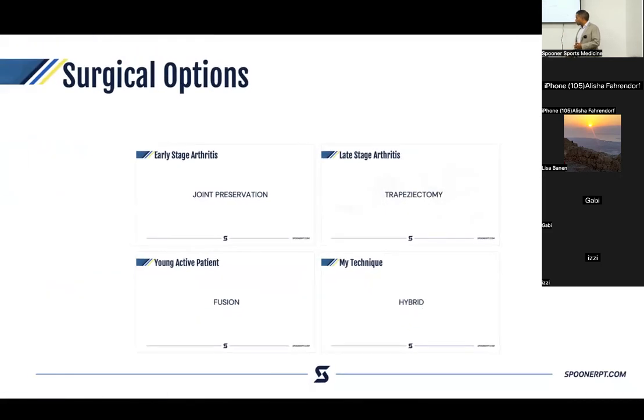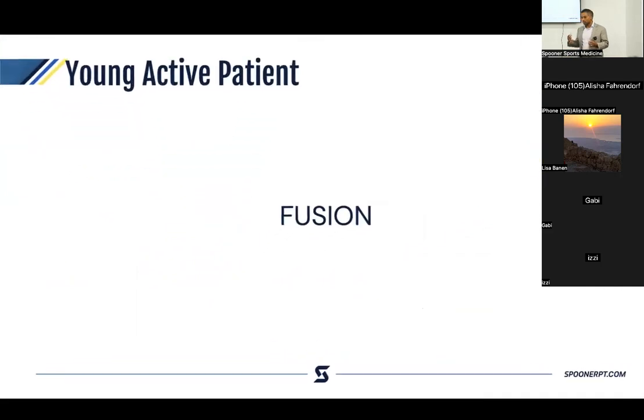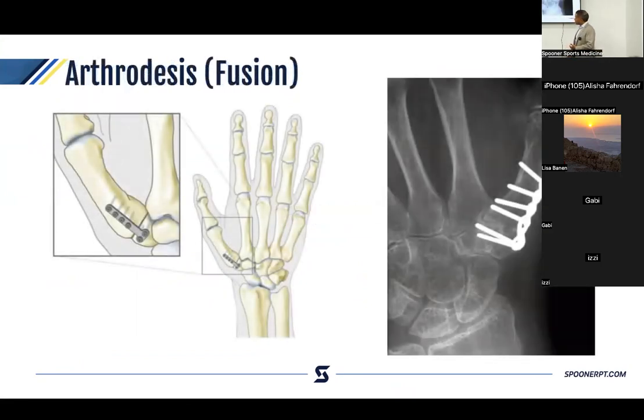So, and then the young patient. So someone who's a laborer who's maybe had an injury or just developed arthritis from use and activity. In those patients, we'll do a fusion. Fusions are where you're basically making two bones, now one bone. So you're cutting the joint out, you're putting both bones together, and you're putting a plate on there for them to fuse as one bone over 6 weeks or so.